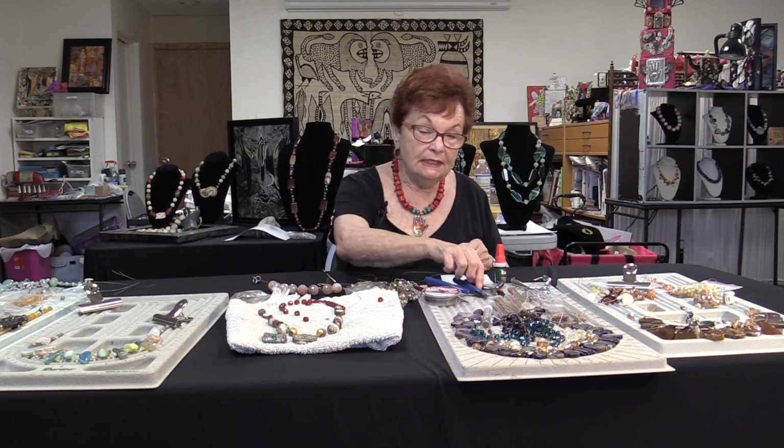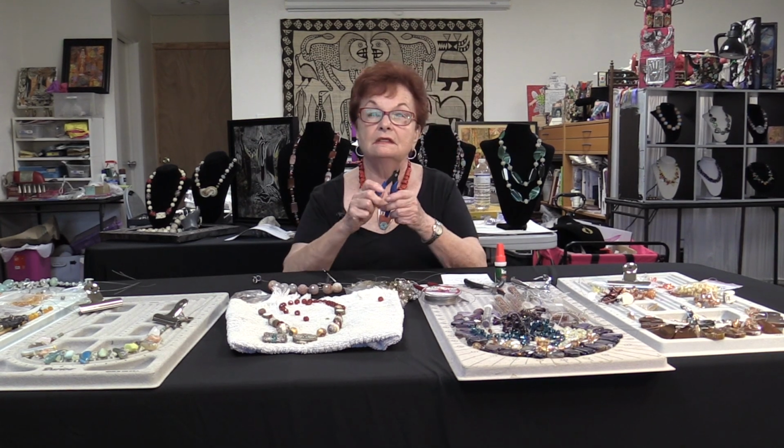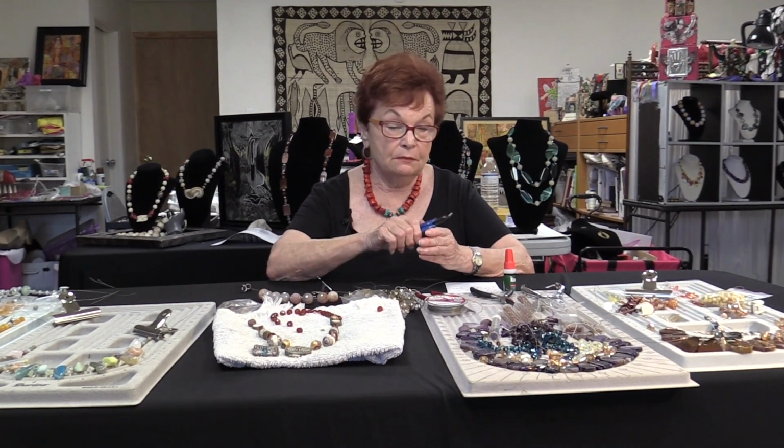What you're going to need is some tools and some materials. The first tool you're going to need is a snipper. This one you can buy at Michael's or probably any other hobby shop, and it cuts the wire. The wire is what we use for stringing. This is called AccuFlex. It's professional weight.